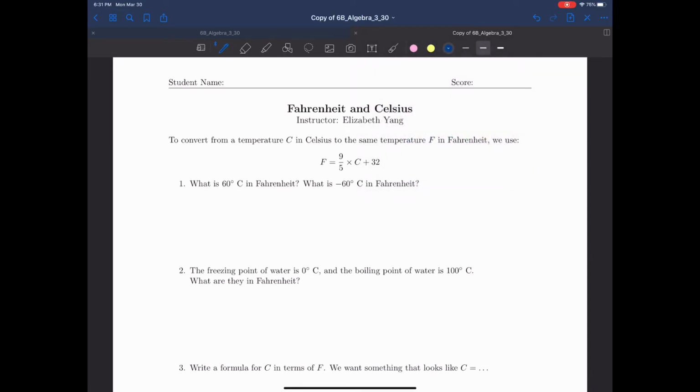So as a fun application of all these negative numbers and rational numbers that we're adding and subtracting, let's talk about how we measure temperature. In the United States, we use Fahrenheit. This is what we're used to. We're used to saying, 90 degrees is hot, 40 degrees is cold, and so on. But literally the entire rest of the world uses Celsius.